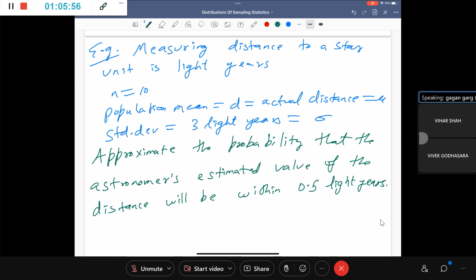So, how will you work on this? It is obviously an application of the central limit theorem. That is what we are doing. But how will you go about doing the problem? It is slightly different from the last problem in the sense that you're not given the population mean. You don't know the population mean here, just some number d.